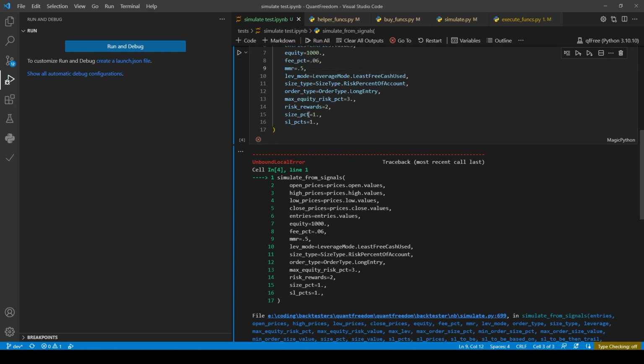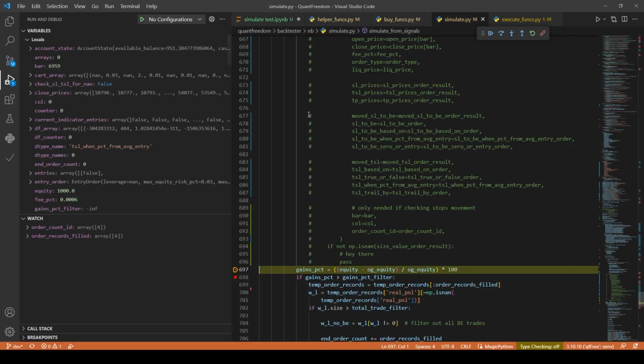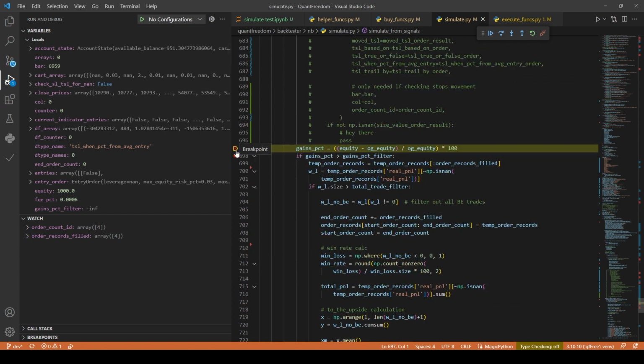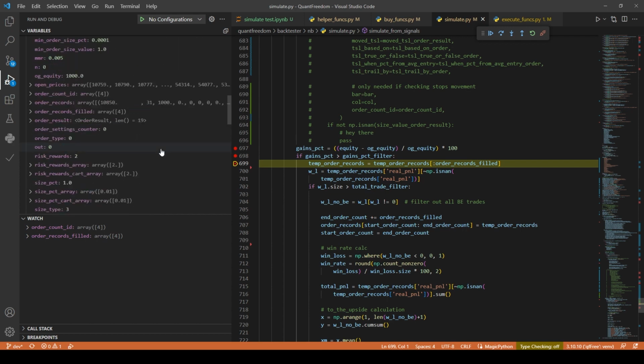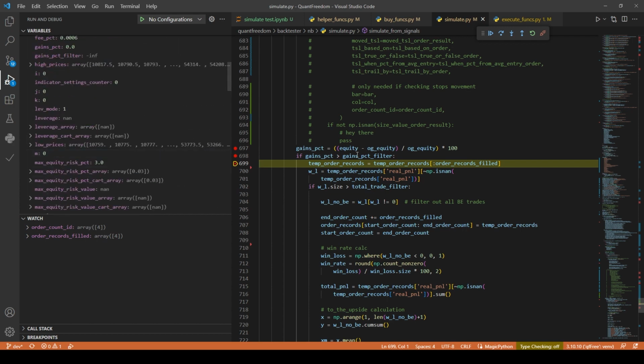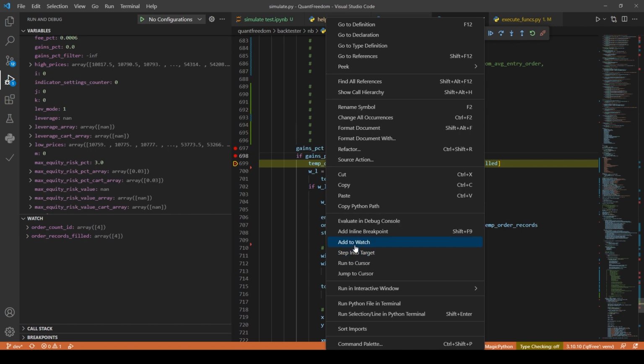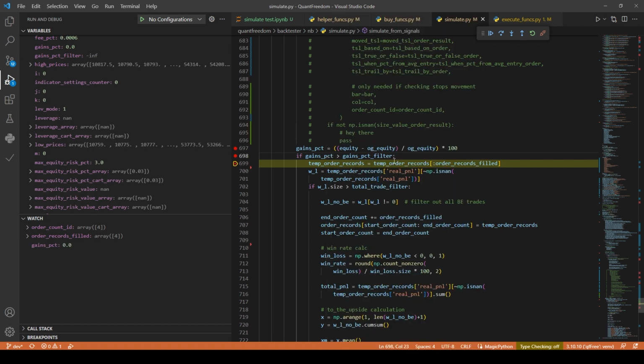Control Shift Alt Enter. So we're here. The gains? How much gains do? Are you kidding me? What are the gains? 0.